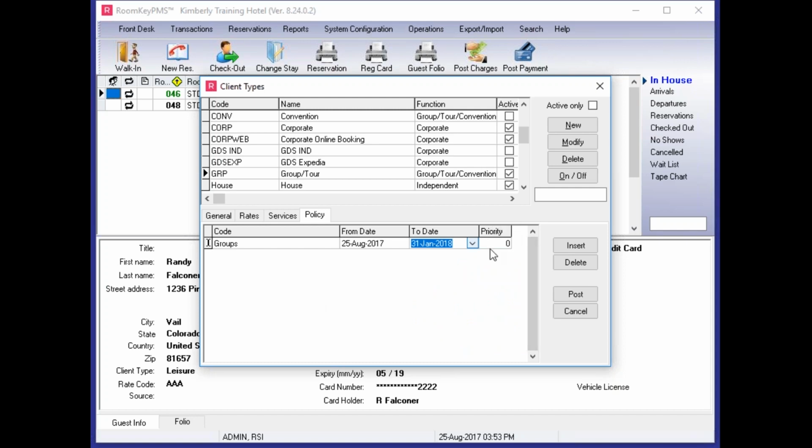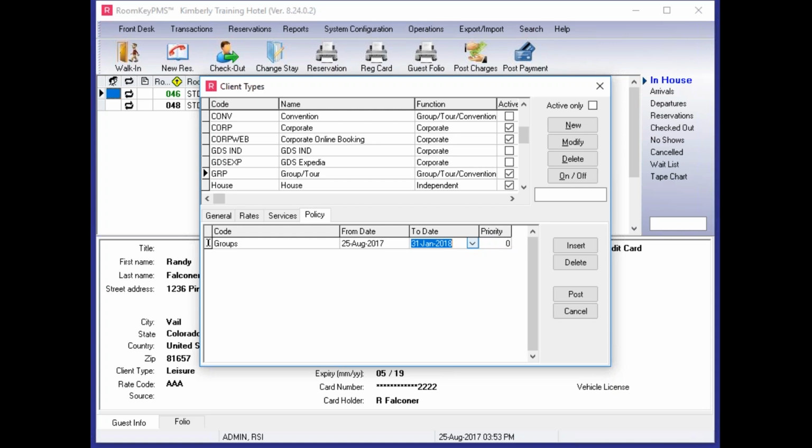Also, this priority area, we talked about it at the top of the video, but this is if there are conflicting policies in place, overlapping dates, etc. So in this case, we want to make sure that the priority is set, at this time it's set to 0. So 0 means it's first.